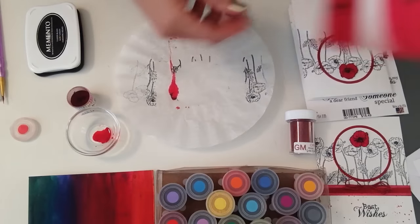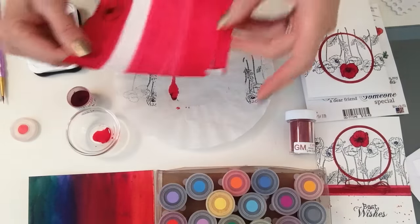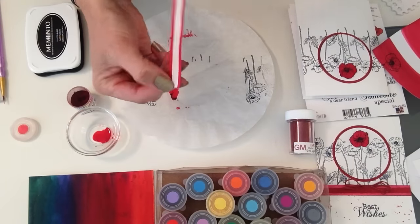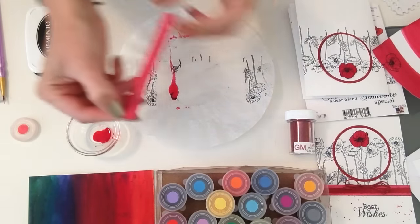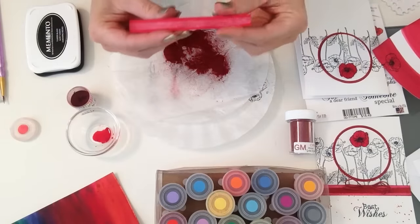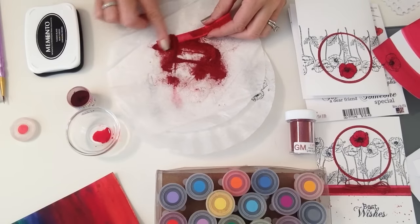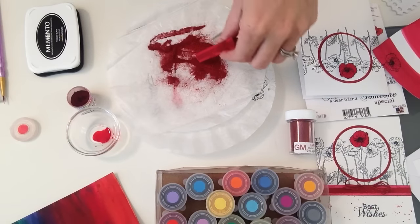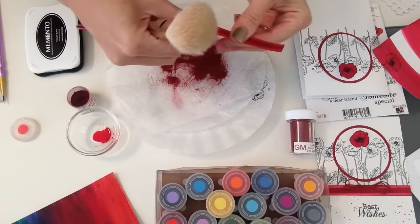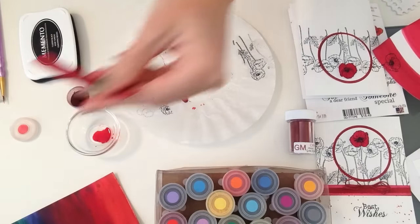Just like with what you stamped, I cut a half-inch strip — and this is what happens to your paper if it's not fully dry, so make sure your paper is dry before you cut it. I went ahead and cut a strip and then applied a quarter-inch terrific tape — I said two inch, I meant quarter inch — along the half-inch strip of the watercolored paper. I'm going to use my finger tool, apply my red glitter, take your dry glitter brush, and the microfine is so pretty — just burnish that in. Now I'm going to attach that to my card.